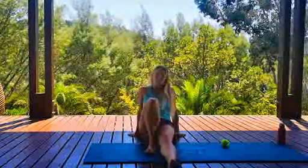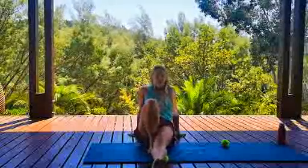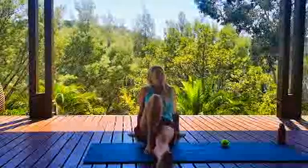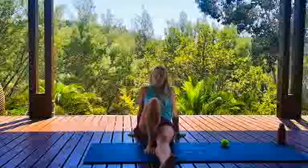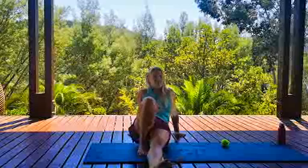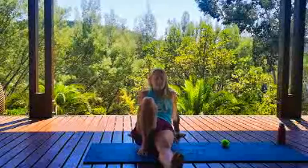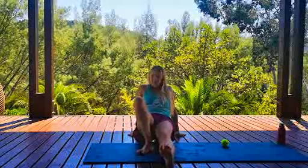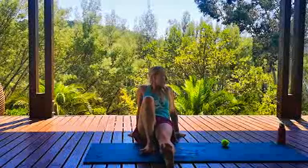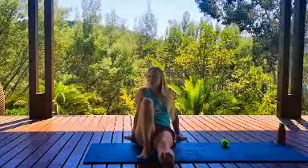So we didn't do the hamstrings. We can do it on the platform, but it's best to do it on a chair, because then your leg can hang over the side and you can get enough pressure and weight. You can try here on the platform, but it's really hard to get enough pressure onto the hamstrings, I find, unless your hamstrings are really tight. But if you want to try after the class, I think we'll run out of time. You can just sit on the edge of the platform, place the tennis balls underneath the back of the thigh, and roll around the hamstring.